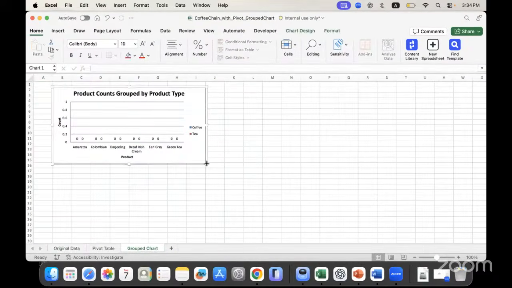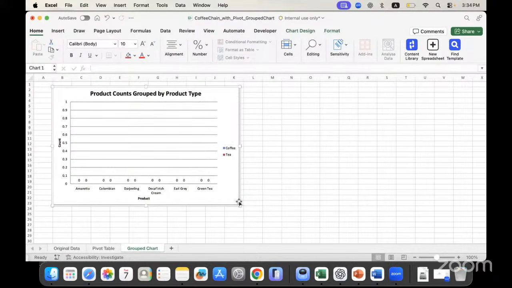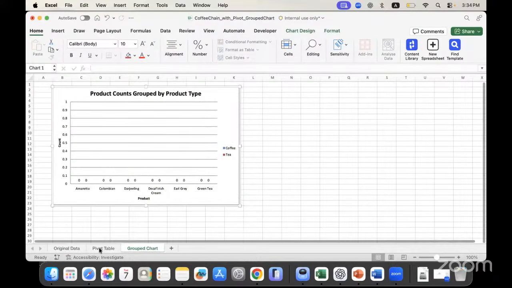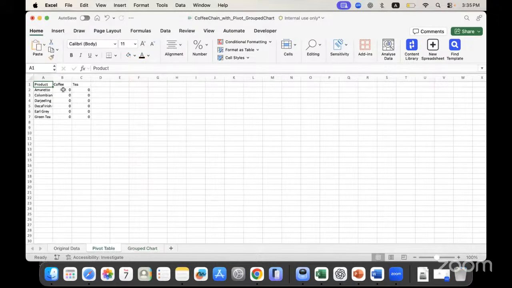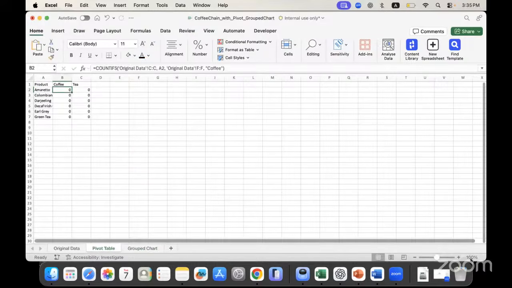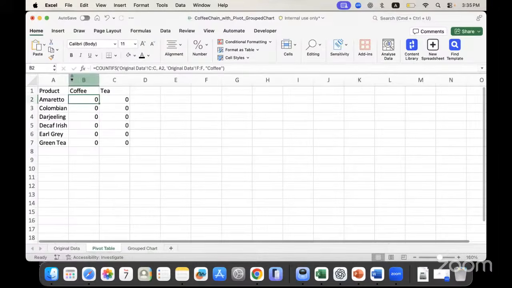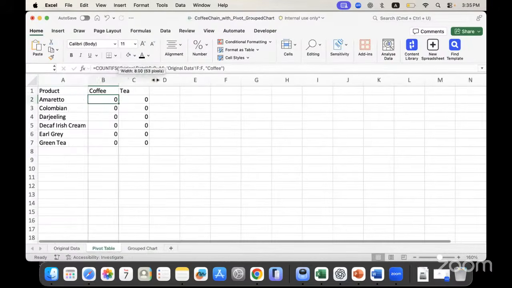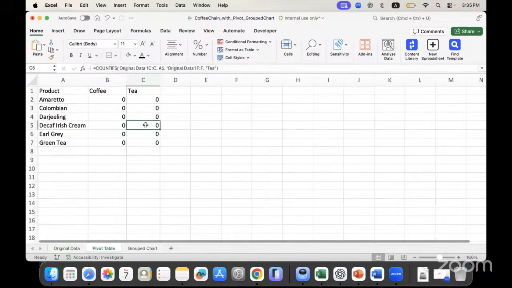Here it has failed. Somehow it could not manage to bring product type. So at this level only it failed. Okay. So when I tried to bring another field, somehow it is getting confused. It's unable to group it based on coffee and tea. Now what to do? Right now there's nothing we can do. Now here your human intelligence has to come into picture.